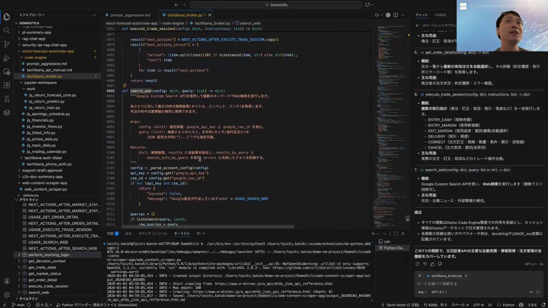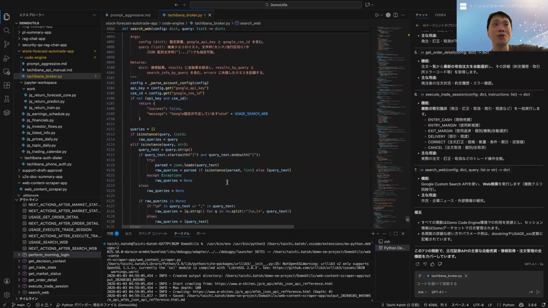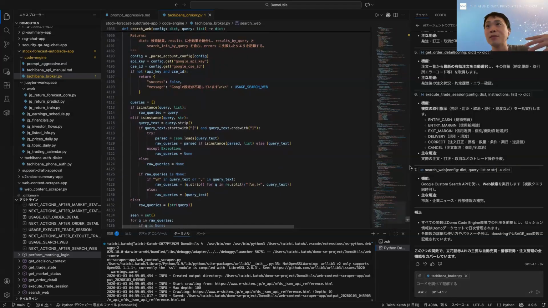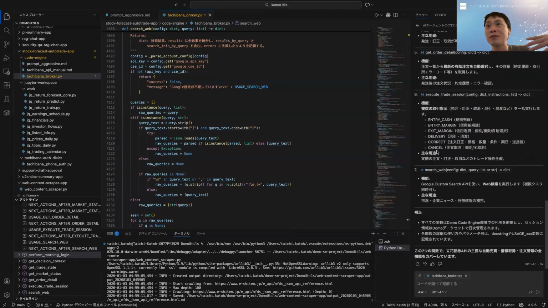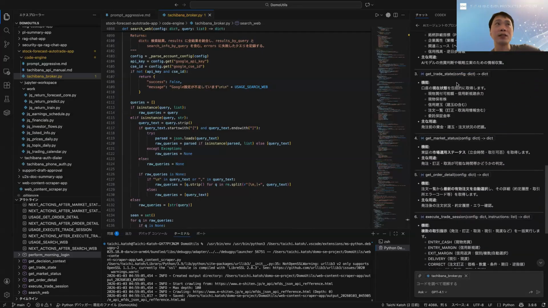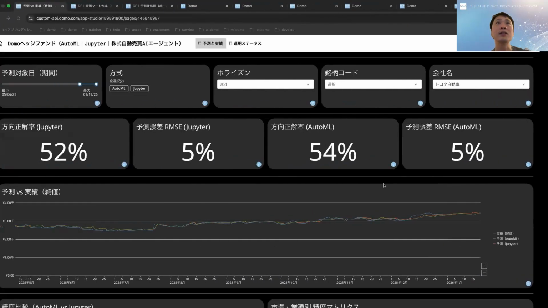Lastly, the search web function is basically like Google, as I mentioned earlier. The AI agent can call this function, and it allows it to fetch information from the outside world, from the internet. Well, if it were just news, you could get it by using the API from Tachibana Securities with the stock code. But it's not just that. For example, you might want to know what kind of announcement the Bank of Japan made internationally, or if there's some conflict happening somewhere. You want to be able to get that kind of information too, right? I think that's really important. So before making any trades or anything like that, it's set up so that the AI can properly assess those things as well. Something like that.